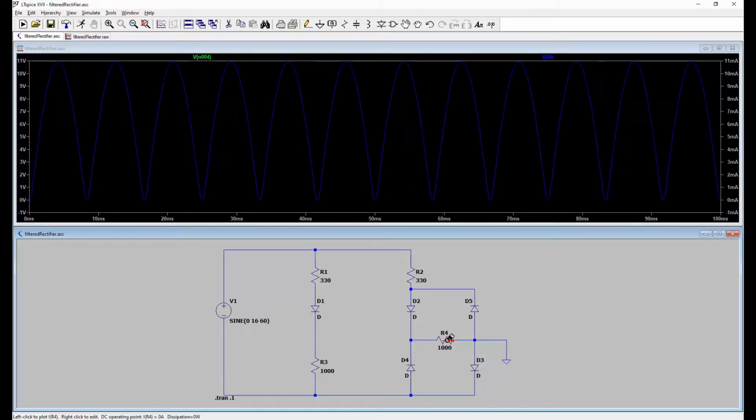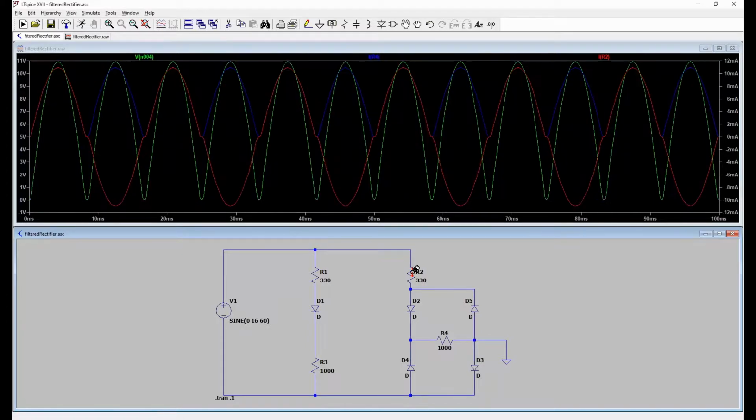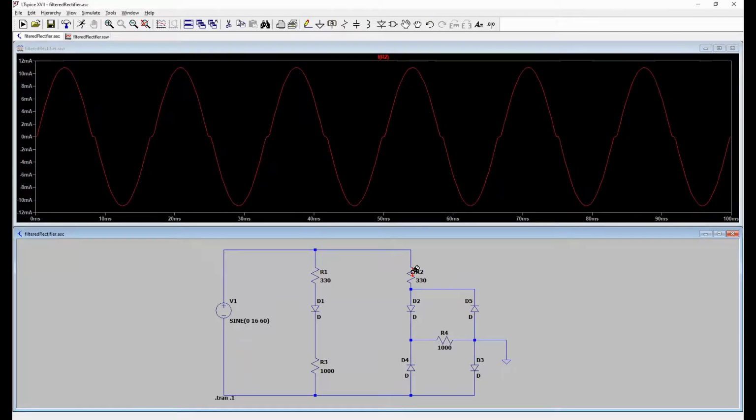When we were designing the circuit, I chose the 1000 ohm resistor because if you have 11 volts across a 1000 ohm resistor, then you get 11 milliamps through it. If you measure 11 milliamps, then you know that there's 11 volts across it. Or in the case of R2, our current limiting resistor, the current flowing through it is about 11 milliamps because, of course, it is essentially in series with the load resistor.